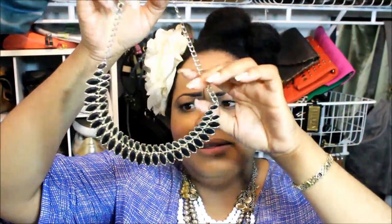Now, I've spoken about Francesca's. I absolutely love Francesca's. I love how adorable and quaint the store is and all the deals you find. It's a little mishmash of jewelry, clothing, accessories, bags, everything. I absolutely love, love, love it. So I got this beautiful necklace, and I love that it's like a two-tone to me, because I can wear it on this side or I can wear the whole solid gold leaf look. I think it's just so adorable. This was less than $10. Check it out.